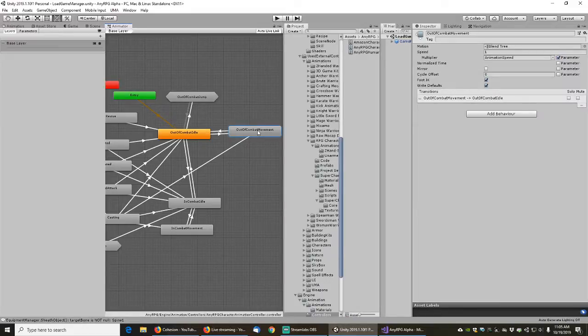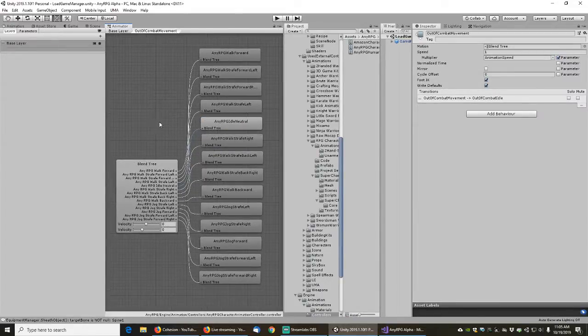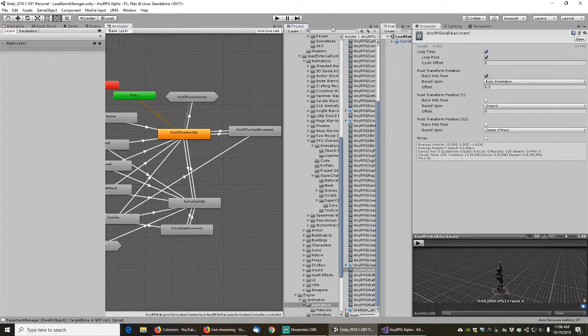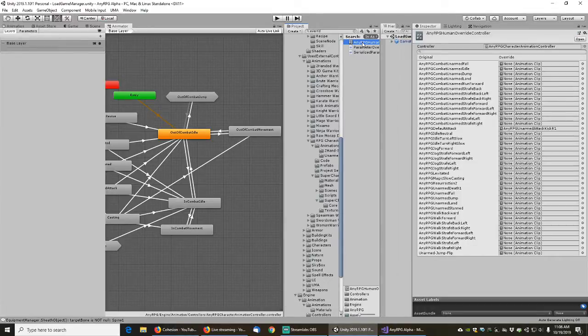If we look at out of combat movement here, the one I'm actually doing is AnyRPG walk backward, not unarmed walk back. So it looks like that might have just been a typo in there or something. And let's just take a look at the override controller. Yeah, so AnyRPG walk backward and walk forward.